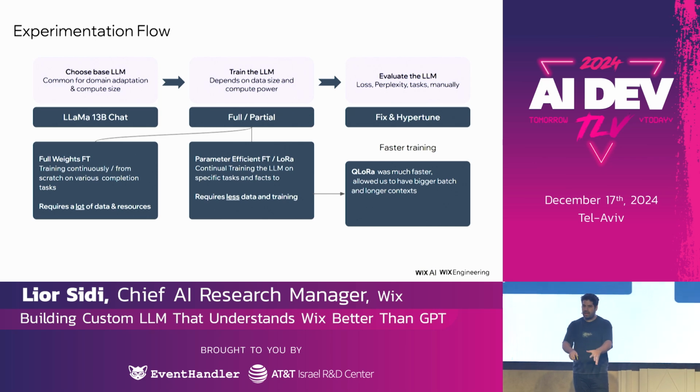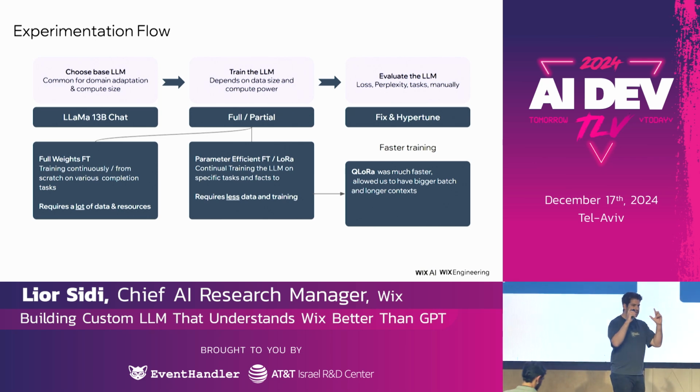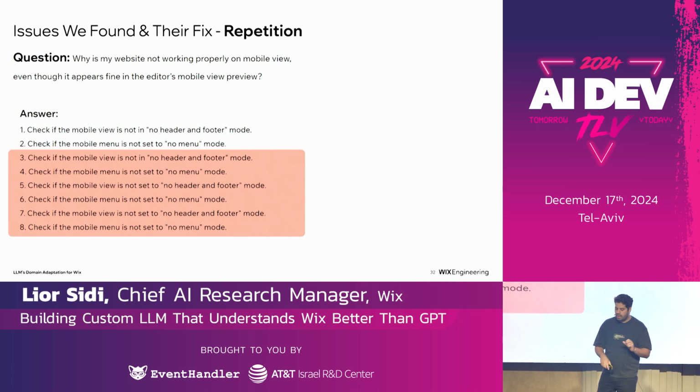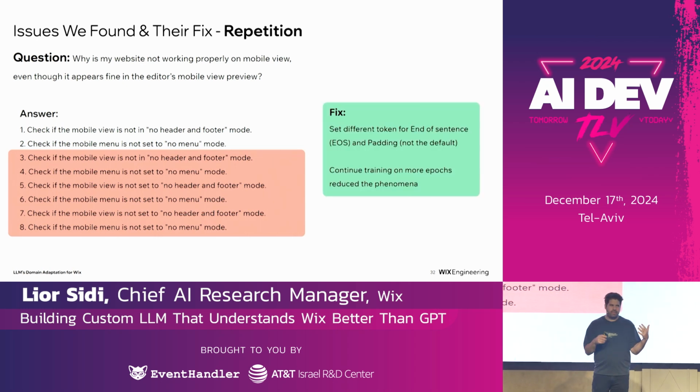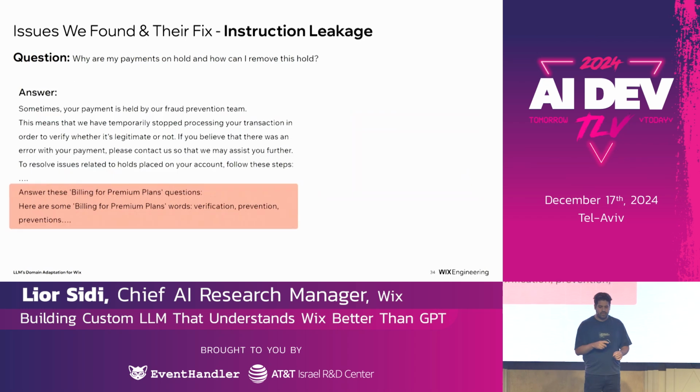So when we train them, the first thing that you want to see is the output of your model, and this is what we saw. The first type of issue that we have identified is repetition, where the model keeps repeating some line. Very common mistake that we already know from the first GPT versions. The way to tackle it, by the way, if you're using Llama models, is to look into your tokenizer and make sure that you modify the end of sentence token, because sometimes there is a gap there. Even training on more epochs can improve this issue.